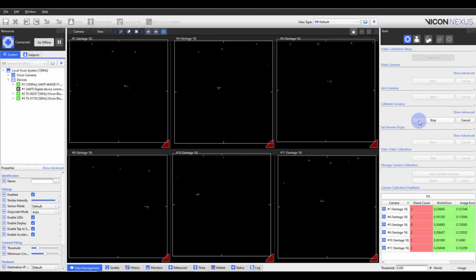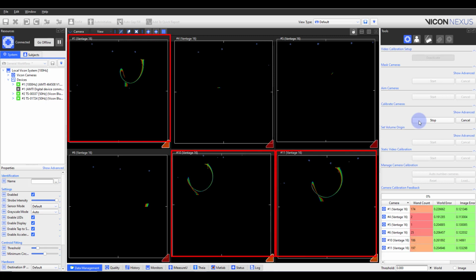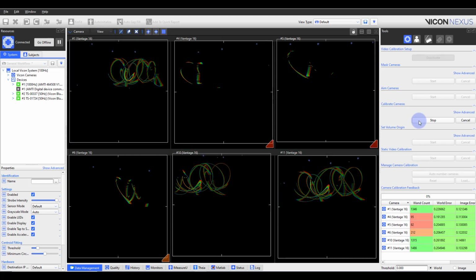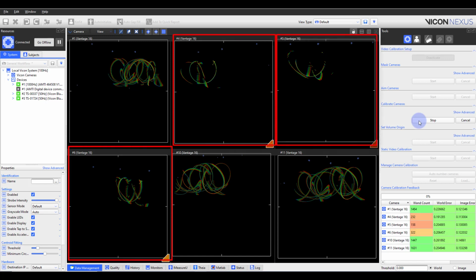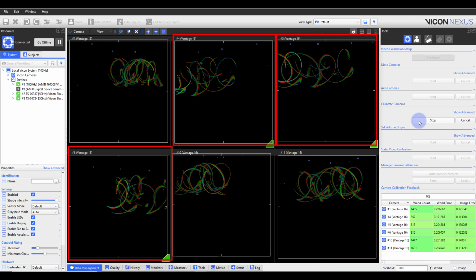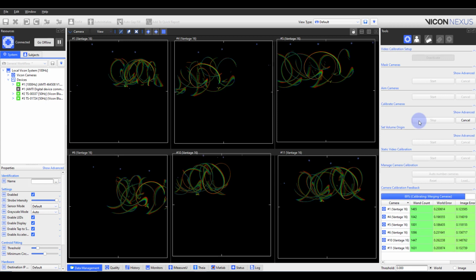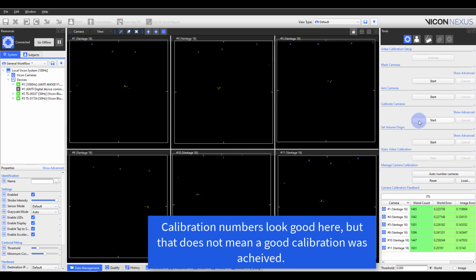Another example of a poor wand wave is focusing on different sections of your lab. In the video, you'll see how the wand counts are recorded for about half of the cameras, our lab's west side, and then the other half of the cameras, the east side of the lab. Due to this divide in the camera calibration, there might be slight differences in the calibration between the two sections in the lab. If we place markers on the ground after this type of calibration, you might notice double markers populating where there should just be one marker.